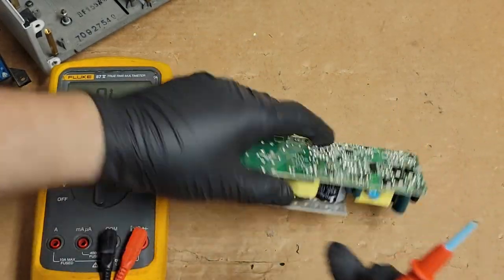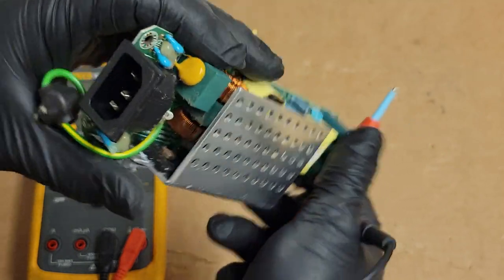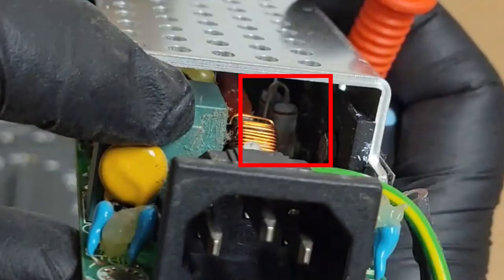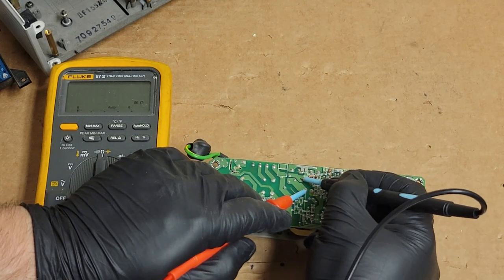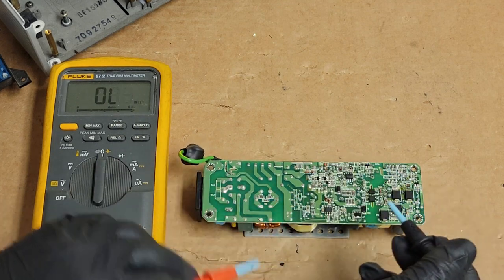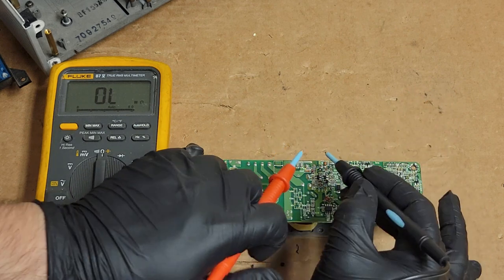Also there should be a big resistor. I don't know if you see that down there, that gray resistor down there. Check that, see if that's open. It should be these 2 pins. No, that's good. That's actually a good sign. May have just lost the fuse. I'm really hoping.